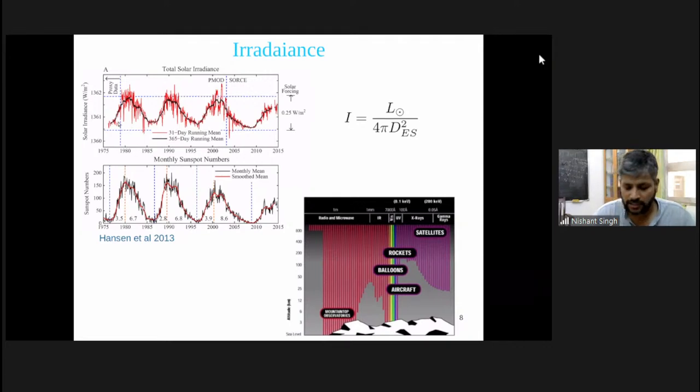This is plotted, but I just showed you that the sun is emitting in all sorts of wavelengths. So at a given time, there is a whole spectrum of energy, right? You integrate in lambda, or in wave number or frequency nu, whichever you like, to come up with a single number, the integrated solar irradiance at a given time. And then you plot it as a function of time. You see that there are systematic variations, not very much, 0.25 watts per meter square peak-to-peak. But this is enough to make a significant impact on terrestrial temperatures. For more, you can look up these references.